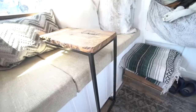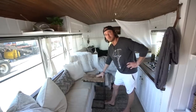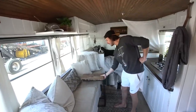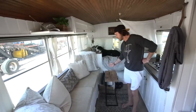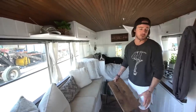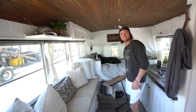This was a little cutout so I could slide a table in and out. I bought this table at Home Goods, didn't like the top, found this cheese cutting board, and put it right on, which gives it a little more character. Mostly coffee, but just sliding out, it becomes a computer table for the laptop. Overall it's perfect because it doesn't slide anywhere, so I don't have to worry about it. But it would be nice to have some way to lock it into place somewhere else, so I could lay down on the couch without having to move it. It's little things, not a big deal.